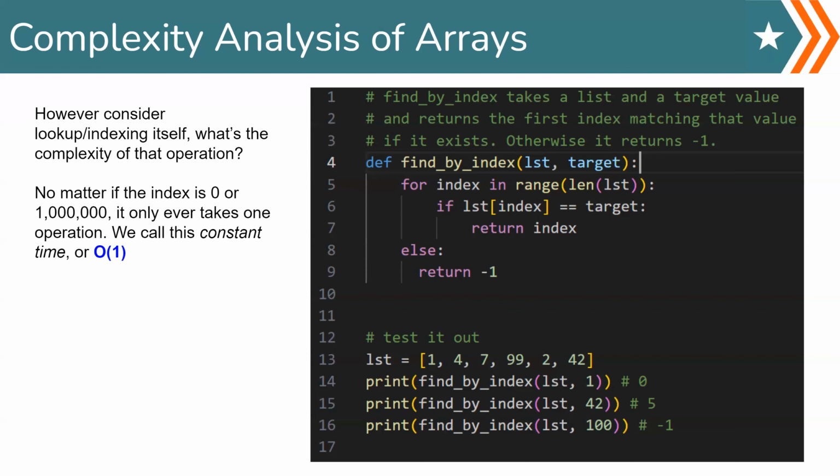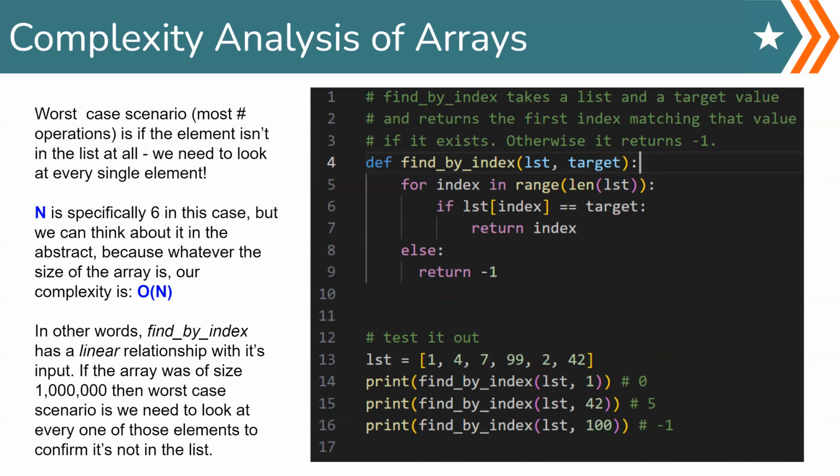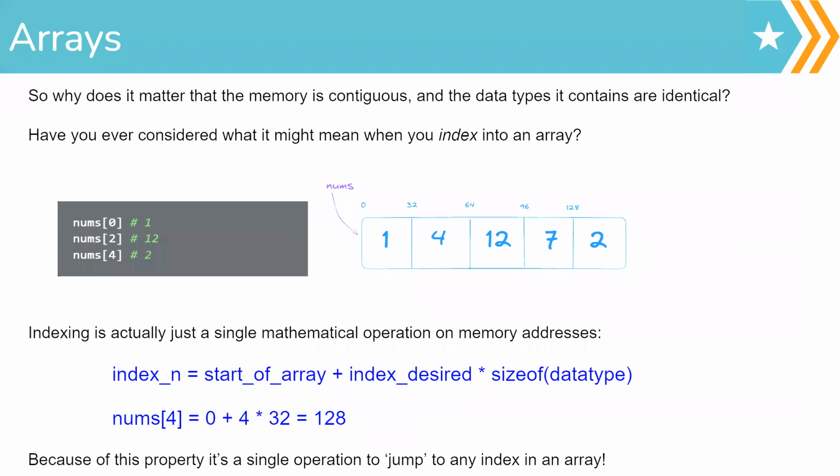Would that be O of n? Well, you might think it might be, and when we get into linked lists, we'll see that that is the case for some data structures. But because of this equation over here, if I want to find the first element, I just do this little equation. If I want to find the 1,000,000th element, I do the same exact equation. And doing that equation once gives me a specific memory address, and then I can jump right there.